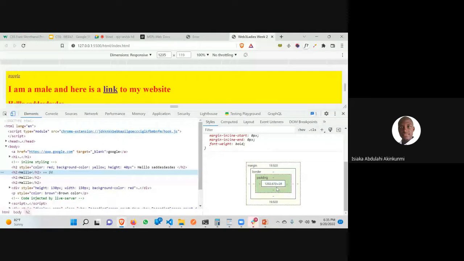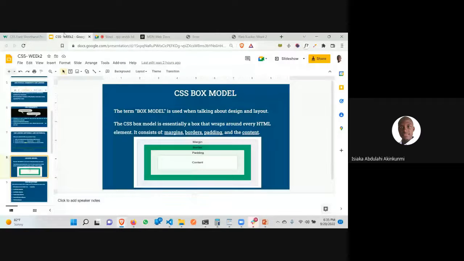What are they all about? Let's take a look at it. Let me give you an illustration of what the CSS box model looks like: our house. Our house, where you are staying, the whole building, is the content.